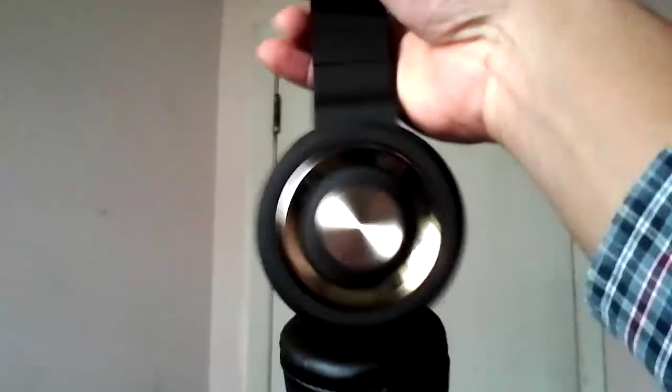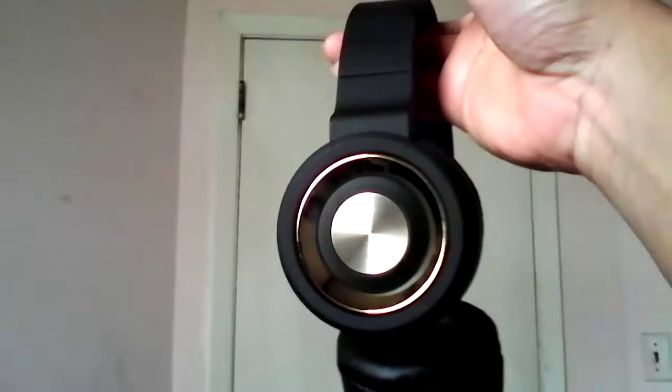These retail for around $40 to $50, and I've seen simpler non-Bluetooth headphones on their website go for $40, so these could potentially be $60 retail with Bluetooth. But wholesalers like Big Lots are selling them for $20 until supplies run out, which is why I decided to grab a pair.